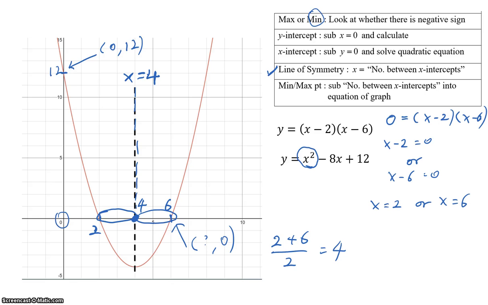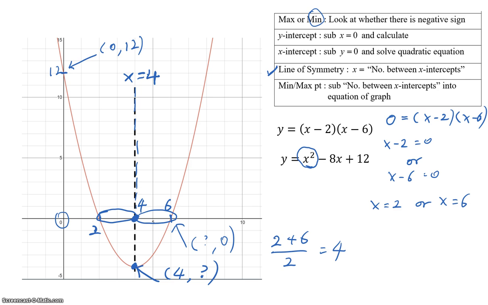Okay, so last point: to find the coordinates of the maximum or minimum point. In this case, we have a minimum point here, the lowest point, the lowest y value on the graph. Same thing, if you look at it from a coordinate point of view, this point is going to be (4, something) because of this 4 over here. This is exactly below, so it's going to be 4, something.